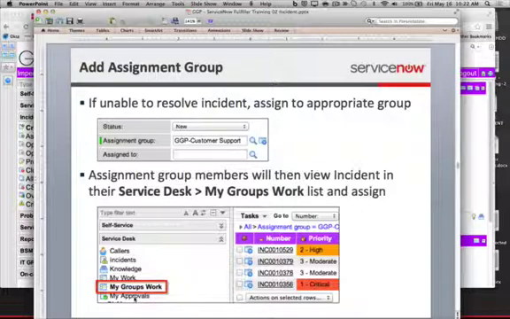That's send it to a resolver group that can actually do the proper research, that knows more about it, because while I know some stuff, I don't know everything about their system. That's normal. Now, where will they see it? Well, everybody who's a member of that group will see it under their My Groups Work. It's under Service Desk, My Groups Work. And they'll actually get a notification about it as well. That's just an email from ServiceNow to your Outlook. Says, hey, we put an incident out there. That's it. Now, once it actually is assigned to somebody on the group, it won't show up in that list anymore. Instead, it will show up in their My Work, which is just above it.